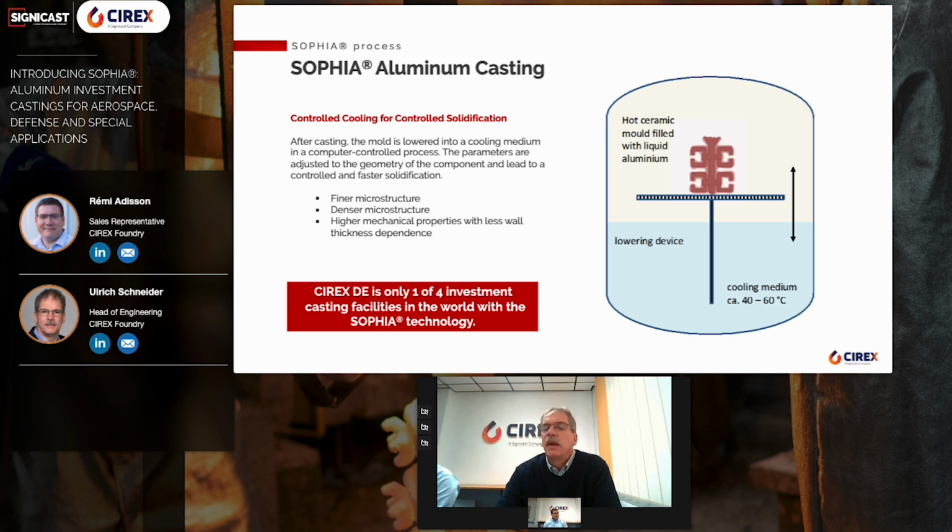The SOPHIA process was developed at the end of the 80s. The goal was to achieve a controlled and faster solidification. The aim was also to minimize the dependence of the strength values on the wall thickness.